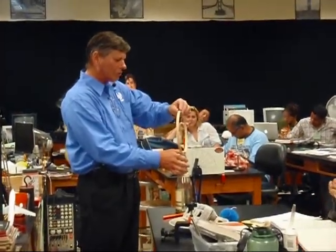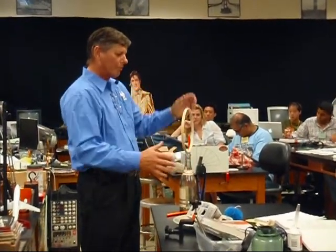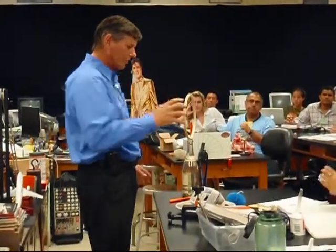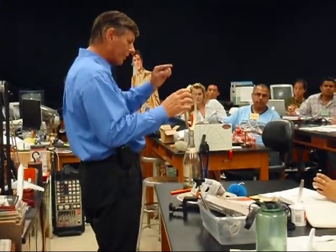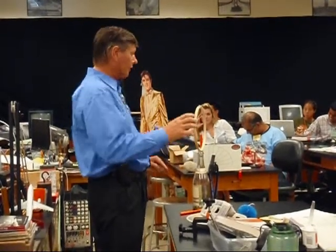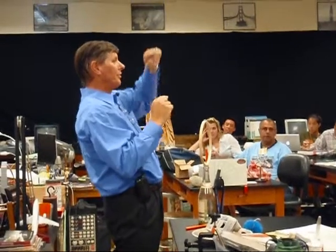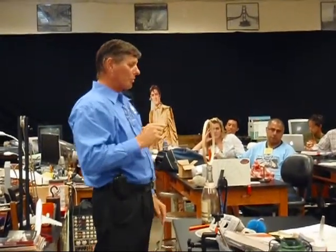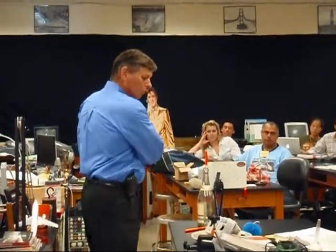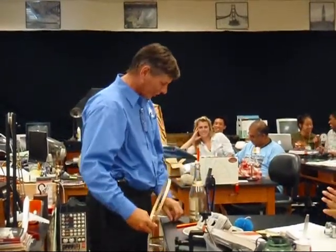But anyway, what the students have to do is set this up. And what I do is I mislead them by going like this. What you want to do is grab this in such a way that the nut falls straight down in the jar. Because if you do it like this, what's going to happen? The hoop is going to squish like this. The nut's going to go flying. So what you want to do is grab it on, not this side, but that side. Oh, good. Oh, that was sheer luck.